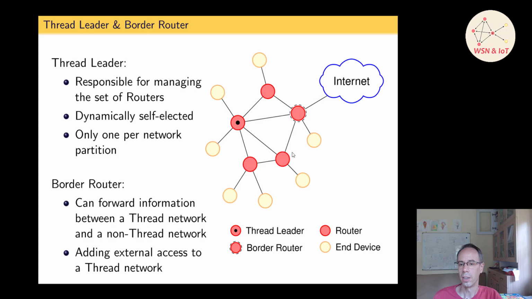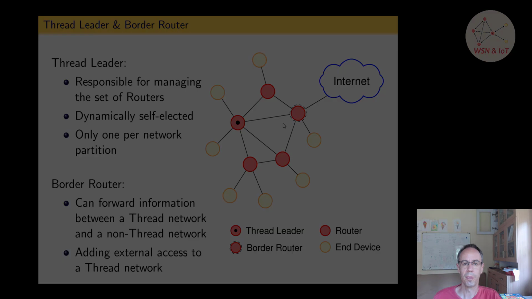He gives them to the routers which connect to the network. So we have quite a simple routing algorithm. We also have the possibility of a border router, which can then directly communicate via IPv6 or IPv4 with the internet. There's also another video available on how to make a border router. I can also take a look at this.